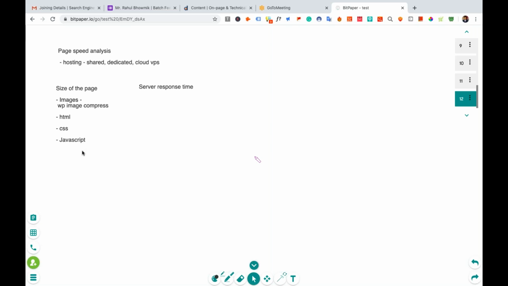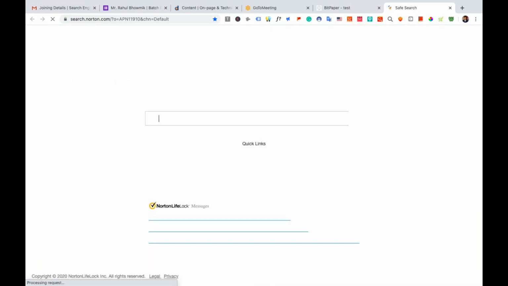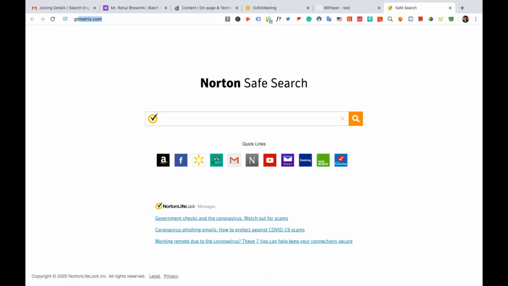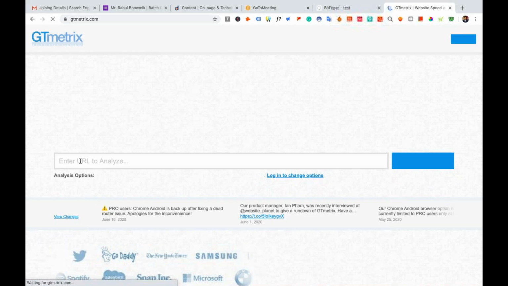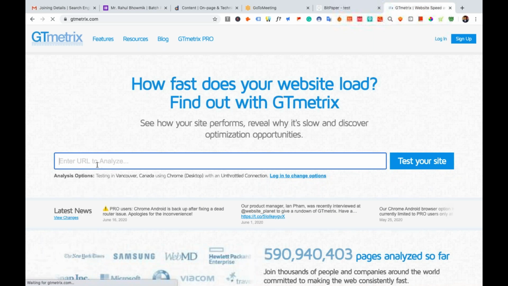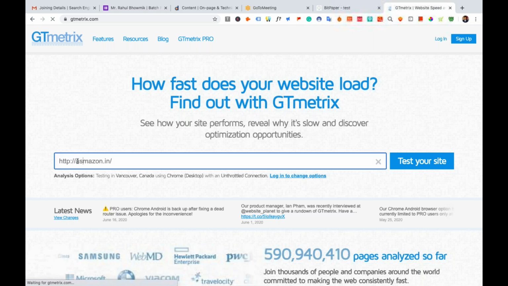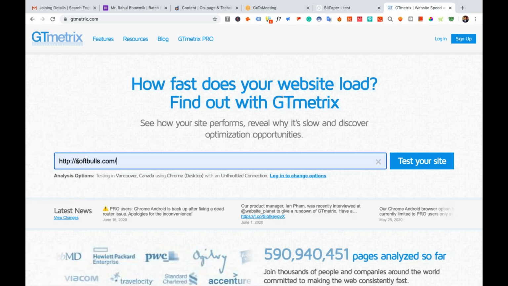To check that, I have already told you about some tools like GTmetrix. It will help you analyze whether your website has an adequate strategy. I'll just show you the tool first. GTmetrix. I believe I have shown you in the previous classes as well. So I'll directly connect with an example and help you with that. Let's use some other website today. Let's use this one.